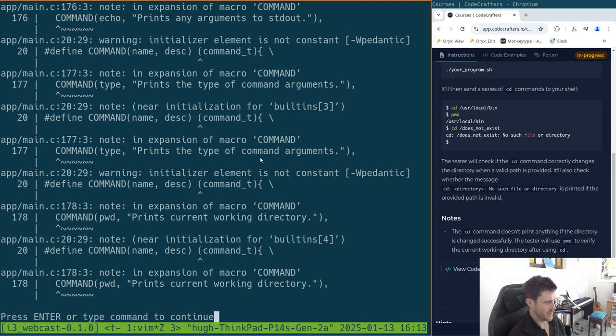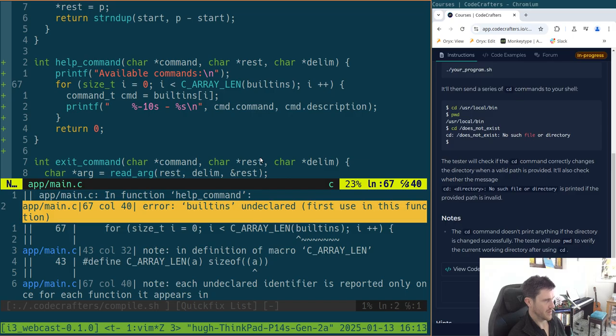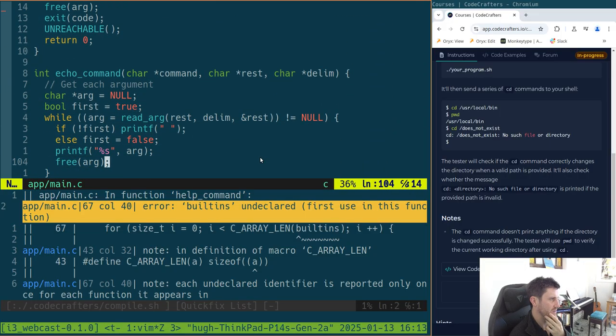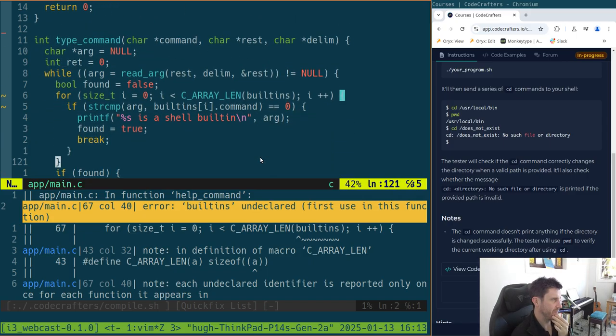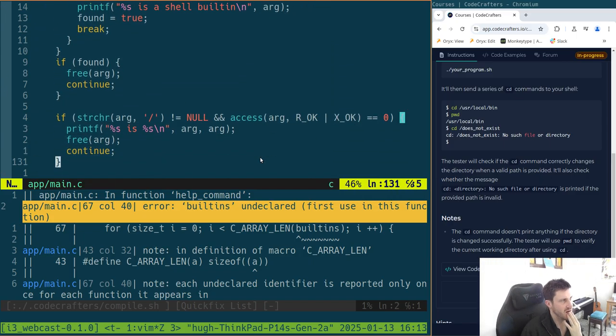Cool. So now we don't have built-ins declared. Is that correct? See, now that's an interesting thing because it's not declared yet.